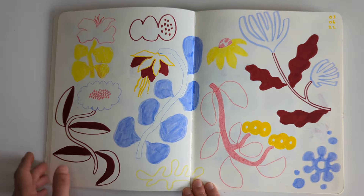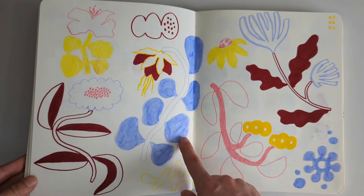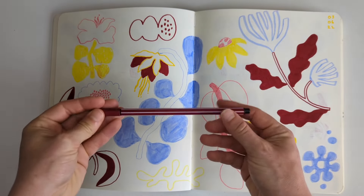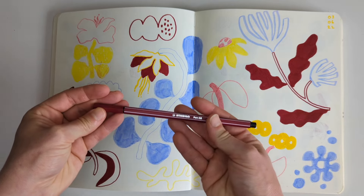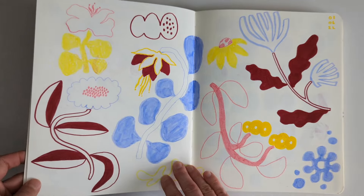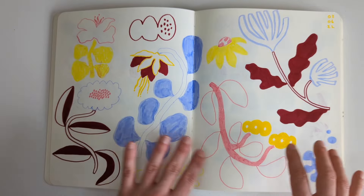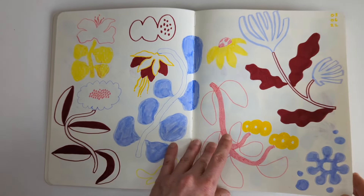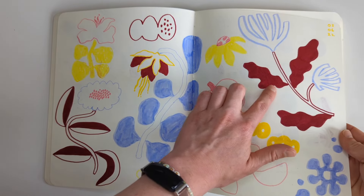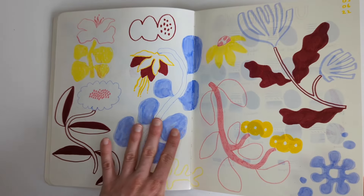Apparently these colours really inspired me to do some bold floral motifs. I think this was Tombow markers and Stabilo Pen 68 pens - just felt tip pens which I really like using, very satisfying to draw with. I don't know if these were from reference or things I came up with, but I was exploring what colors actually look like together and how they interact. I really love this dark red - that's the one thing I could take away from the colour palette this month. Really like this darker red and really like this lavender blue. Those are two colours I really love on this page.